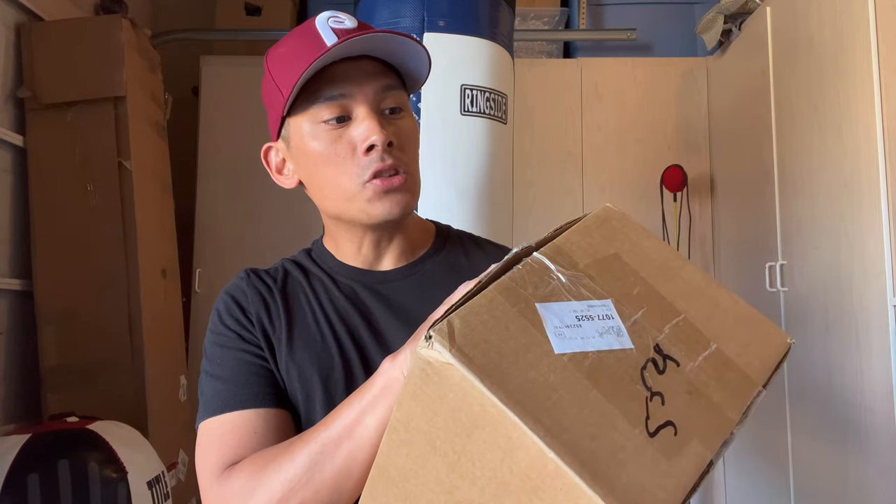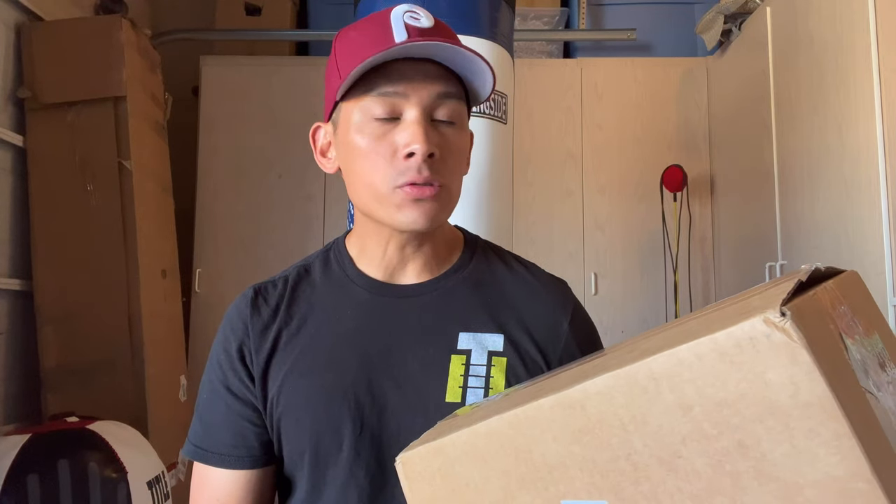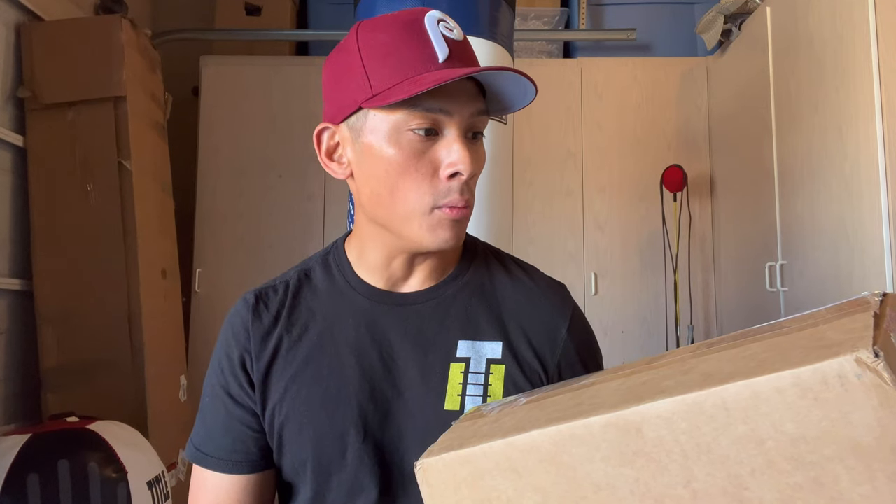One thing to mention is that any time I've ordered a pair of Grant Gloves, it's always come from the same address. For those wondering if they're authentic, I've always gotten them from Grant Worldwide, 14 Monarch Bay Plaza, Monarch Beach, California — the same address I've always received my gloves from when ordering directly from Grant. To order, you actually have to email them at sales@grantworldwide.com. That's really the only way to reach out to them. Why they haven't had a website made I have no clue, and I don't really think they ever will.